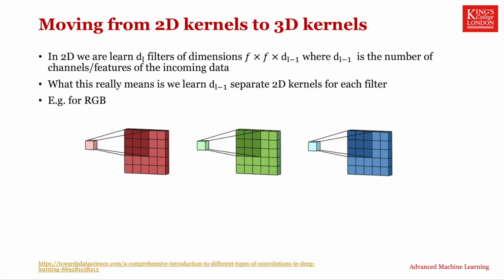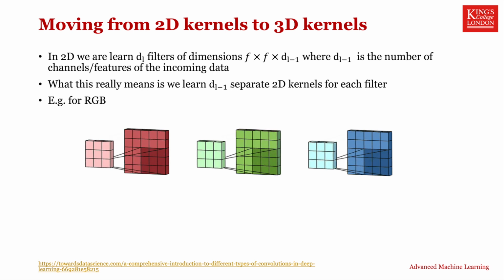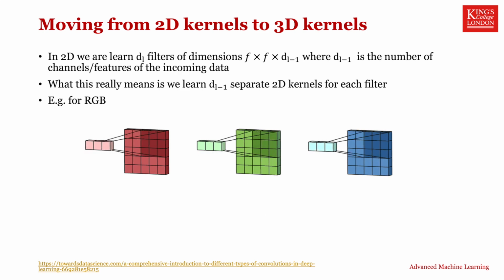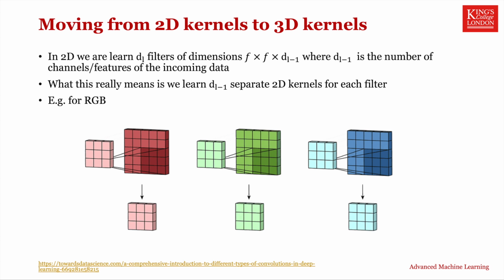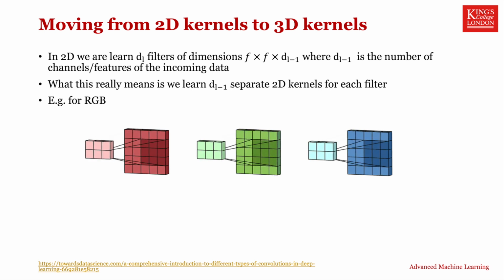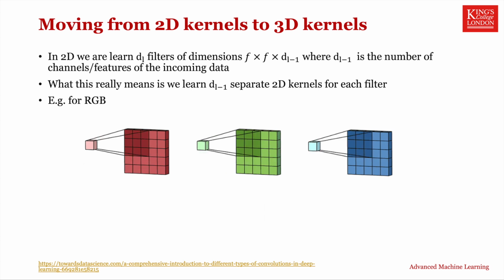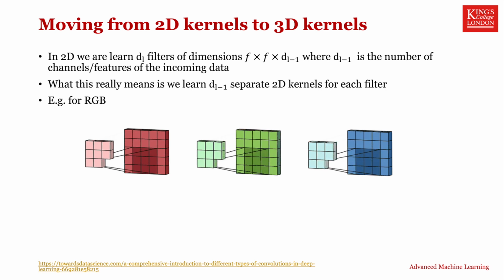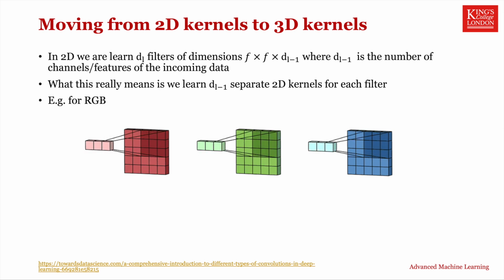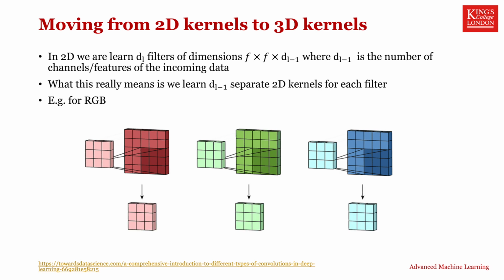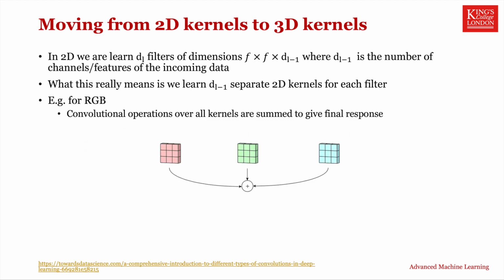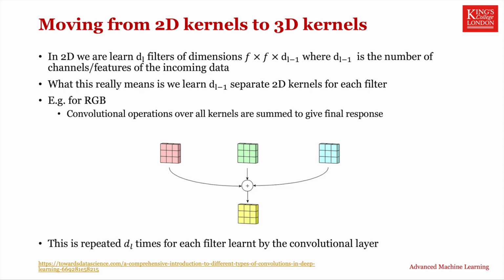To understand then what the convolutional weights tensors are learning, it helps to go back and visualize the 2D convolutional operation again. But this time, rather than considering each filter operation of a 2D convolution as 3D with spatial dimensions of f by f and depth d for iteration L-1, where the depth corresponds to the number of channels of the incoming activation tensor, instead let's consider each filter as learning a stack of 2D kernel operations, as shown here in red, green and blue to represent the first convolutional layer operating on a 3-channel RGB input. The final activation output from the convolutional operation is therefore given by summing the activations observed from each of the individual 2D kernels. And this operation will then be repeated dl times, once for each filter learnt by convolutional layer L.